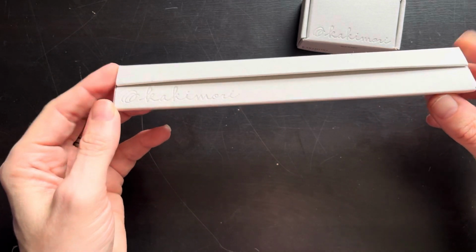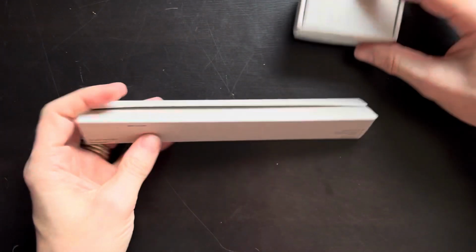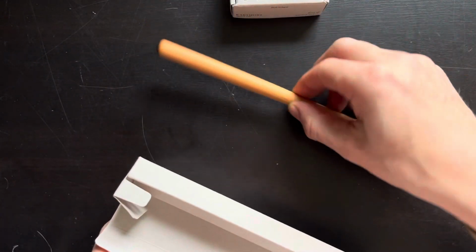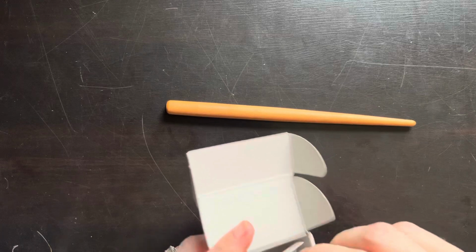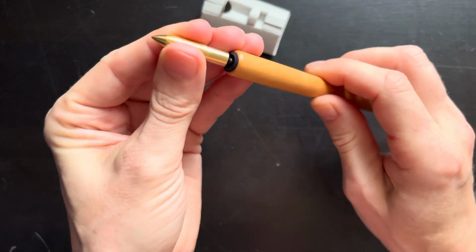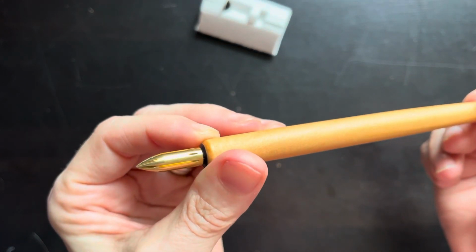And here is the handle or the nib holder, and it is in Sakura wood. It looks like they actually use a pen to check that off. That's cute. All right, so here's the handle. And there's the nib. It's so pretty.